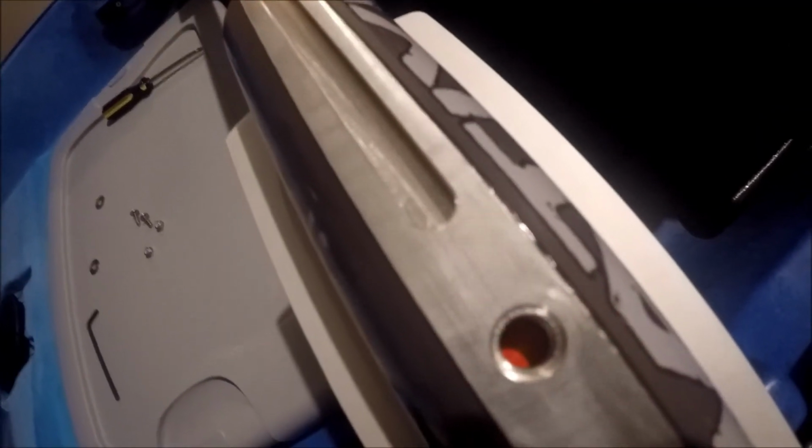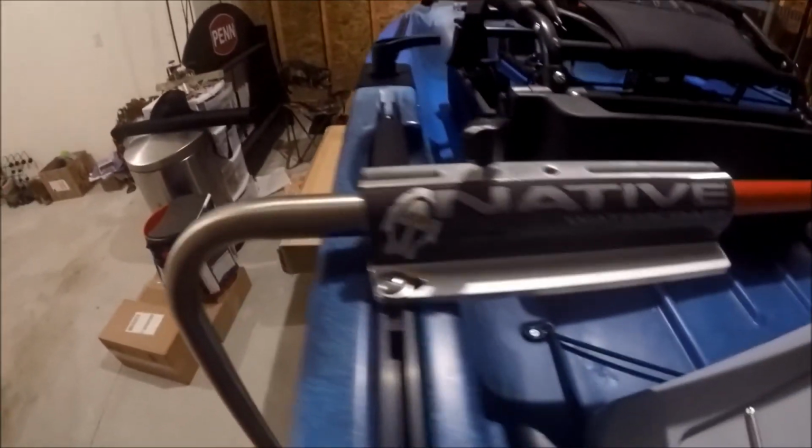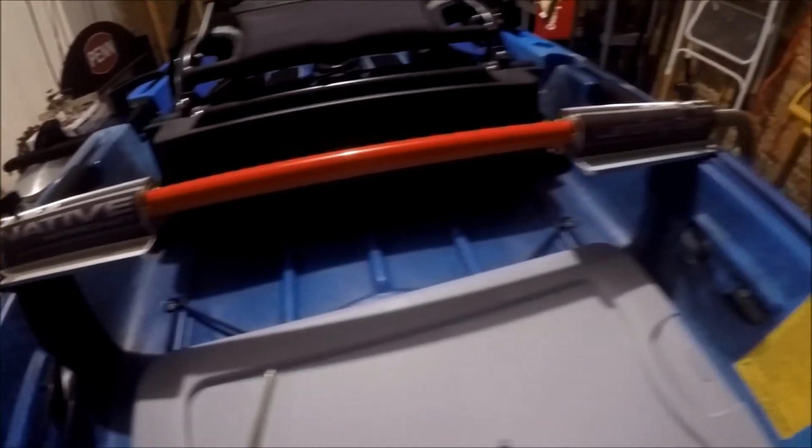There's your landing gear. Going underneath, there's your set screws. There's your accessory hole. You can see the crossbar under there, straight through. And then these sit down like that. Let me go to the light and show you one over there. Check that out. Forward and reverse, easy to use. Put them up when you're loading up or when you're on the water. Put them down when you need to transport something.